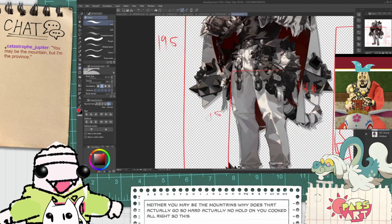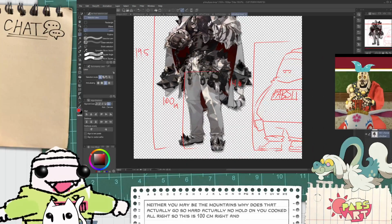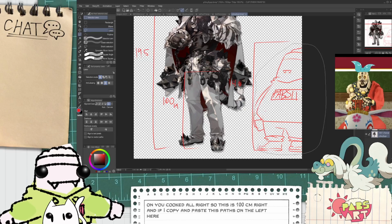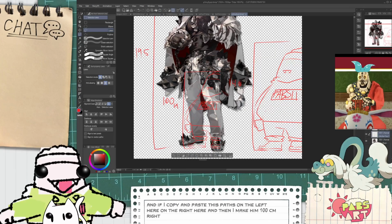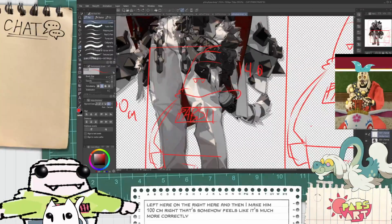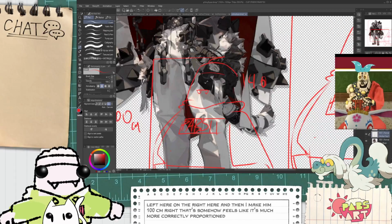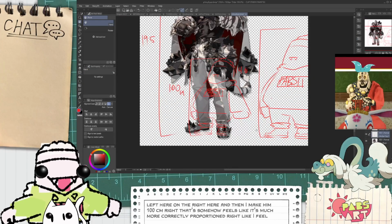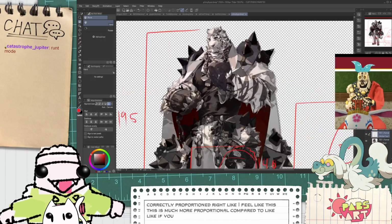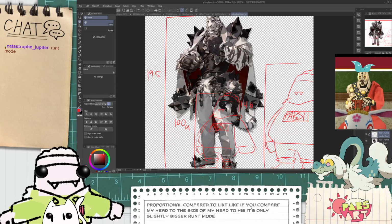All right. So this is 100 centimeters. Right? And if I copy and paste this Pabs on the right here, and then I make him 100 centimeters, that somehow feels like it's much more correctly proportioned. I feel like this is much more proportional. If you compare the size of my head to his, it's only slightly bigger. Runt mode. Yeah, I guess it is.